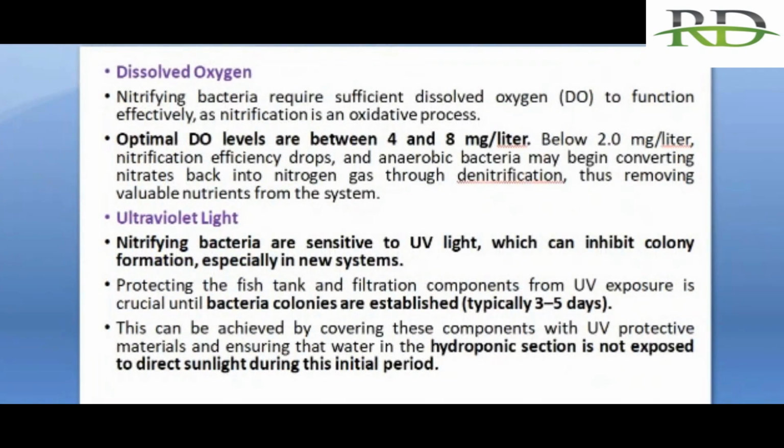Next is the dissolved oxygen, because I have told you earlier also that bacteria need oxygen for their survival. Like if any water body has a very high BOD, that is a very high biological oxygen demand, meaning a very high amount of load inside the water, bacteria will need more oxygen to decompose. So if there is less oxygen inside the water tank or any water body, the process of filtration will be slower. So we need an ample amount, that is 6 to 8 ppm of oxygen inside the water, so that bacteria will work in an efficient manner and can easily decompose the waste.